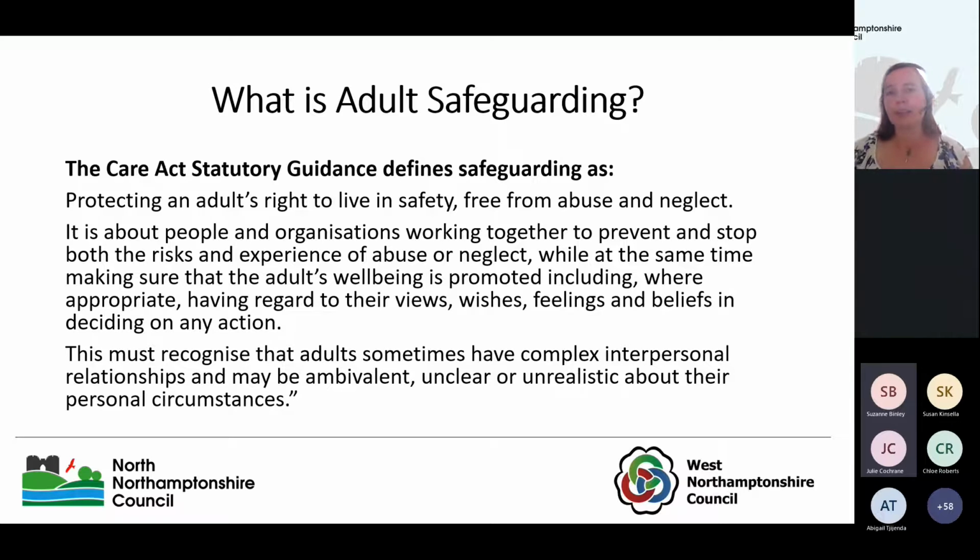So obviously, one of the things about working in adult social care is we work with a lot of individuals. So there is no one size fits all approach for people. Okay, so it is about getting to know people, finding out what is important for them. We've got the well-being in there, which we've already spoken about, so the fact that we need to make sure that that's promoted at all times. And also the fact that we need to get to know the person and find out what it is that they want. So what are their wishes, feelings and beliefs in this? Okay. And also having that awareness that, are they aware and are they realistic about their personal circumstances? So obviously we need to weigh all of that up when we're considering whether something's safeguarding or not. Okay.